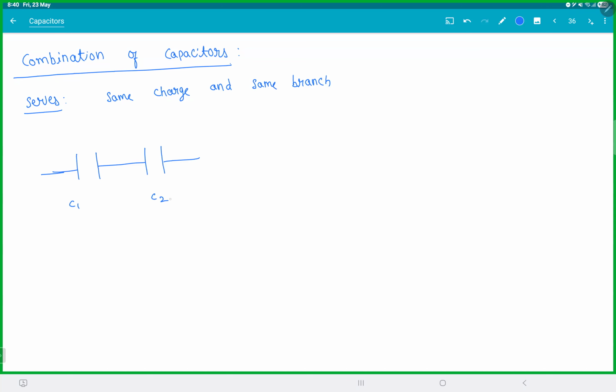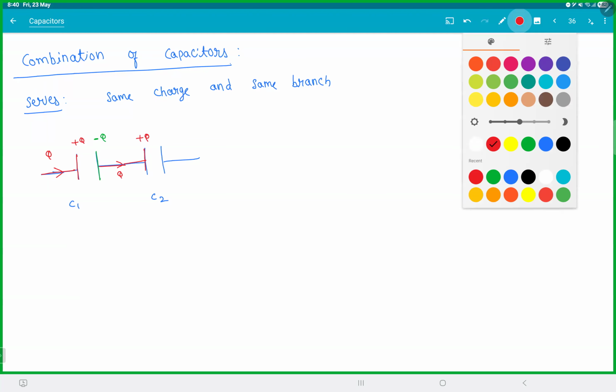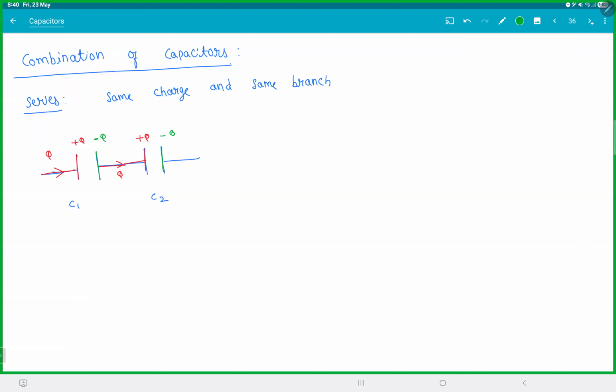So C1, C2, we have two capacitors. When you say charge Q is coming through the capacitor, this Q will come and settle on this plate. We learned in Gauss law, if a plate has plus Q, it will induce a minus Q on the facing plate. But since the plate is neutral, if it becomes suddenly minus Q, that means plus Q charge will go from here. This plus Q will go and get deposited on this plate, and this guy will induce another minus Q here. And because that plate is neutral, because of that minus Q, plus Q will go from here.